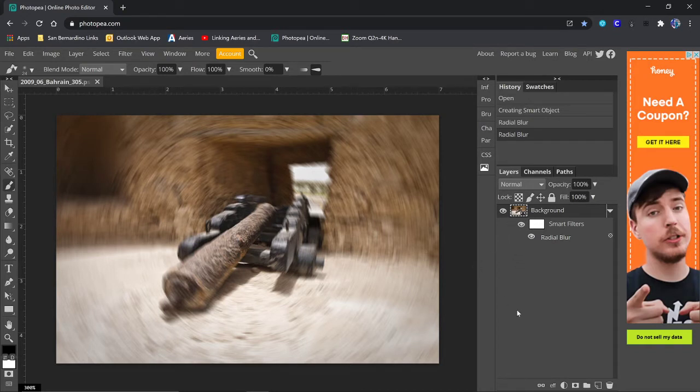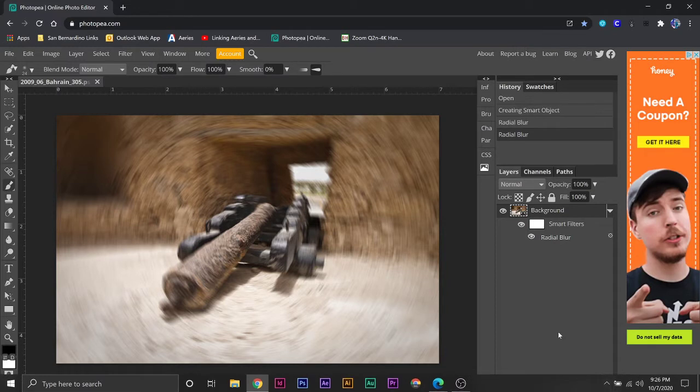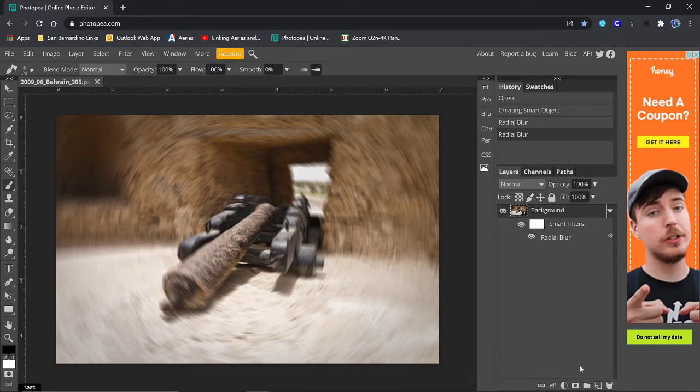All right, so we're going to now... let's see, what are we doing here? Oh, we got our smart filter. That's what we're doing. Took me a second, sorry. So you're going to click on the little layer that says smart filters. And we've used filters before, so we're going to paint out the part that we don't want the blur on. And remember, use the black to take it away and the white to put it back.